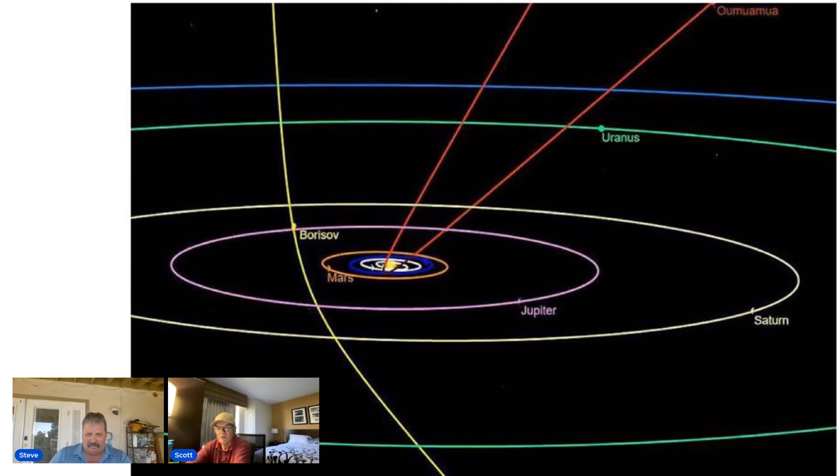The mystery surrounding the interstellar object, Oumuamua, seemingly gets weirder by the day. A new study, which has not yet been peer-reviewed, suggests that the interstellar object could be made of hydrogen ice. Hydrogen is the most abundant element in the universe, but it's rarely observed in a solid form. Quote, we developed a theory that explains all of Oumuamua's weird properties, said study co-author Gregory Laughlin, a professor of astronomy at Yale's Faculty of Arts and Sciences.